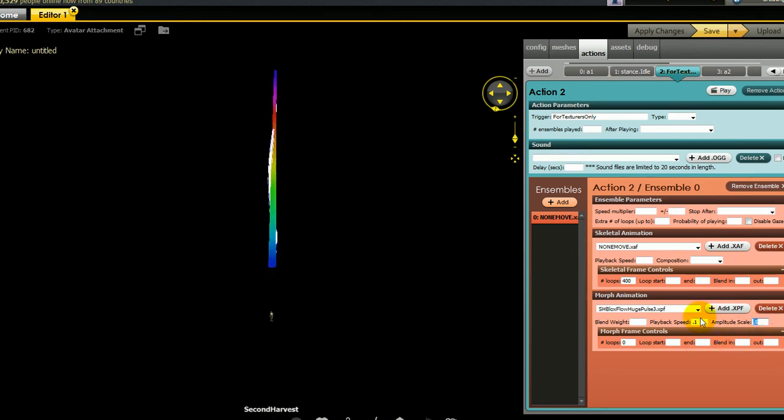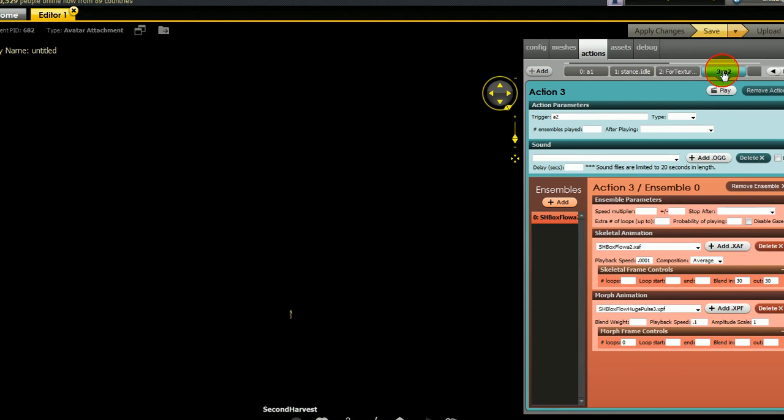Okay, you've also got your playback speed. Now I can put 2 in there, and you see it throbs twice as quick now. It's only half the size. So that's why I've put in this for textures only, so you can get an idea of what you want.